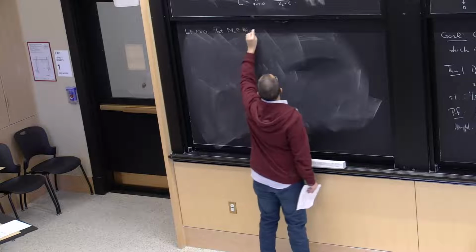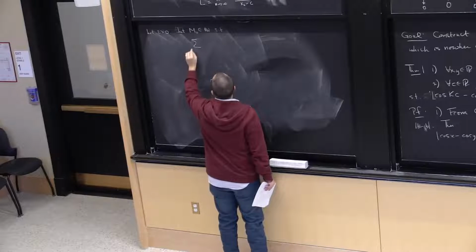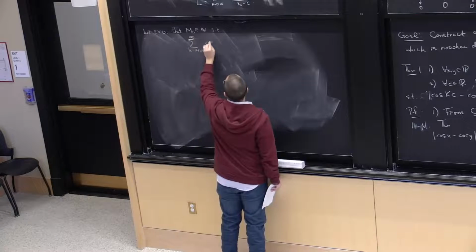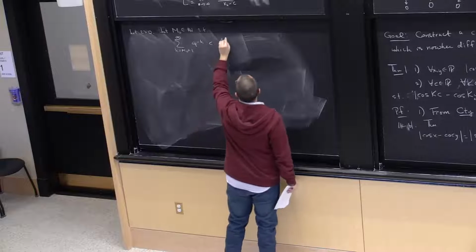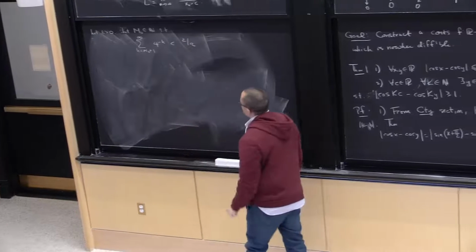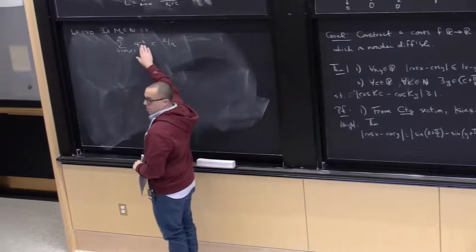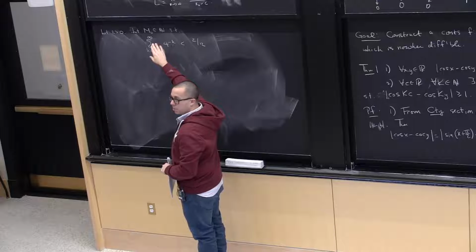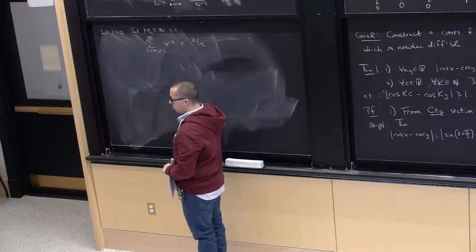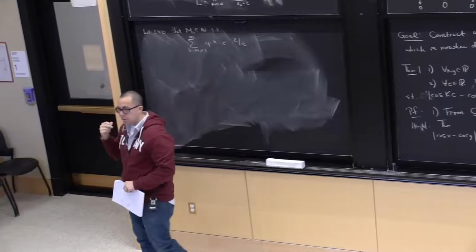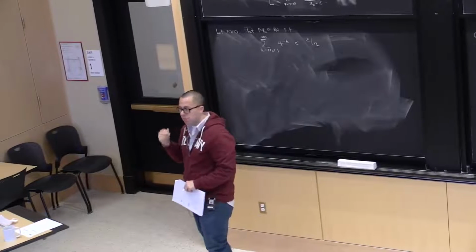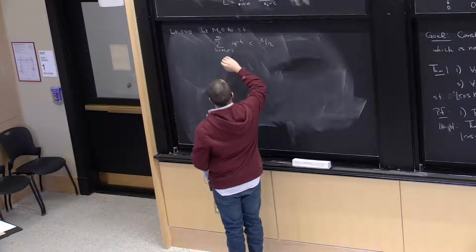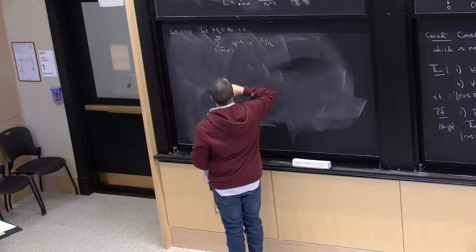So first off, let m naught be a natural number such that the sum from k equals m naught plus 1 to infinity of 4 to the minus k is less than epsilon over 2. Okay, so this series here is a convergent series if I go from k equals 0 to infinity. And we have this Cauchy criterion for convergent series, which can be equivalently stated as for all epsilon, there exists m0 a natural number.